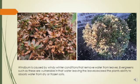Some plants suffer from winter burn. Winter burn is caused by windy winter conditions that remove water from leaves. Evergreens, whether they be needled or broadleaf evergreens such as these, are very vulnerable in that the water leaving the leaves typically will exceed the plant's ability to absorb water from dry and frozen soils.